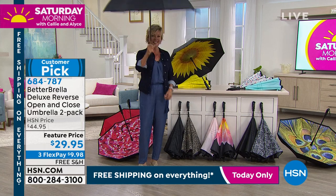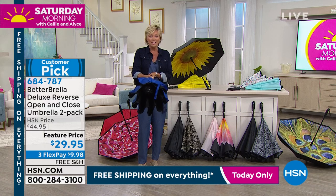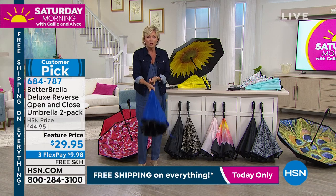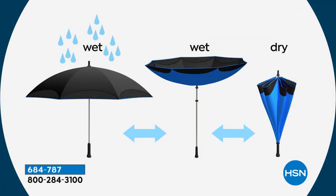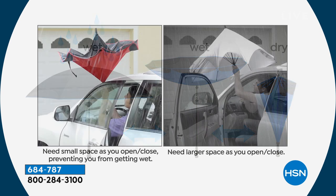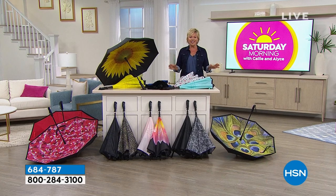Watch this — normally umbrellas reverse that technique. This makes sure all the water is outside of your vehicle. There comes the rain, and all the wet is gathered inside. So when you close it, all the water goes away from you instead of pouring into the car. We've all been there — it's a nightmare. It's frustrating. Over half a million have sold here at HSN. Never have we done a two-pack, never at this low price. Today, free shipping on as many as you would like.